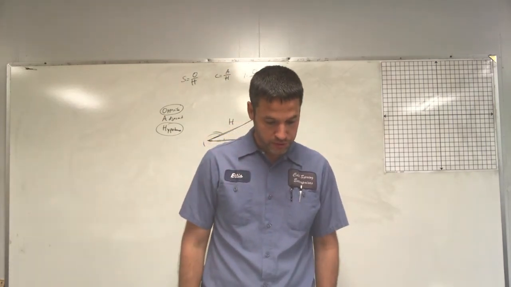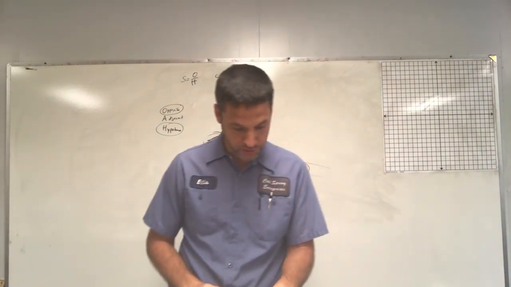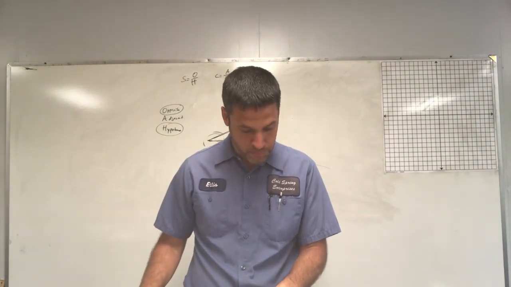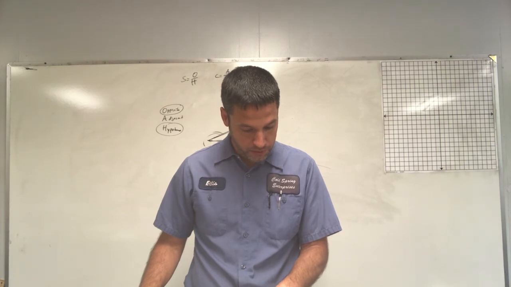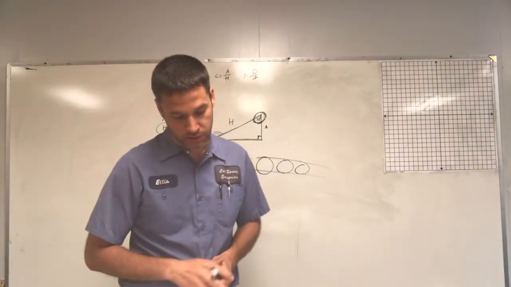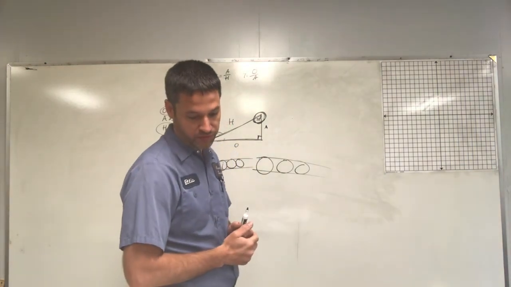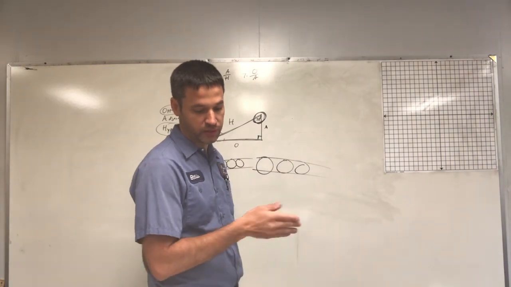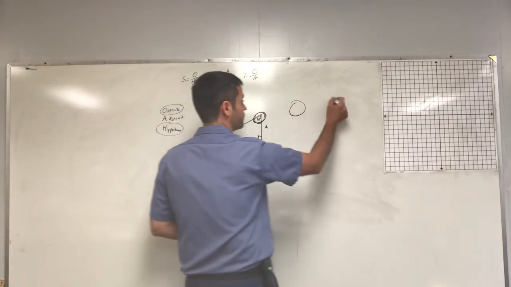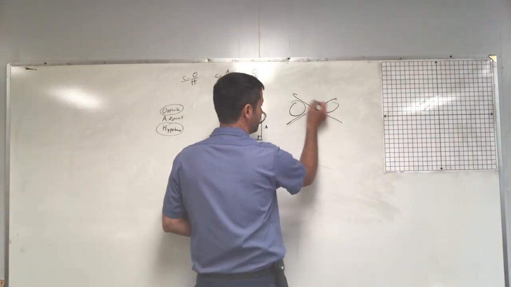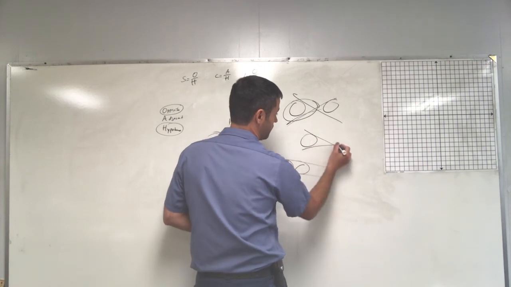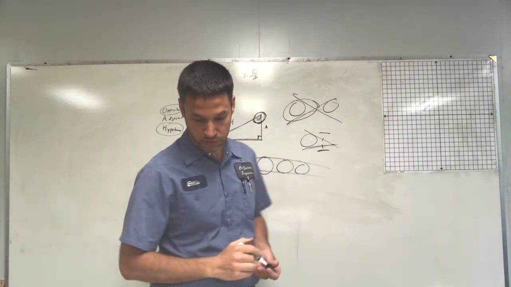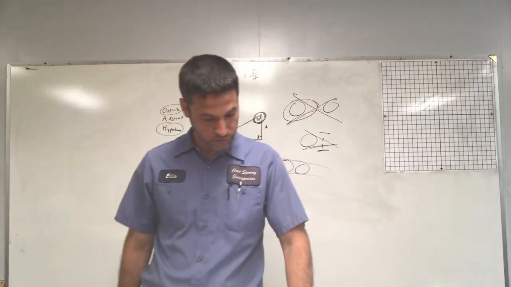Number 7. Assume that the segments that appear to be tangent are tangent, and then find the value of x. So this is problem number 7 on 73. Again, just looking at that drawing, 2x plus 5 is equal to 4x minus 9. That should be your equation. 2x plus 5 is equal to, those two sides are congruent. You're just dealing with this side right here, and it's the same as having a circle with points drawn, and you know these two are congruent. So that amount equals that amount. So x equals 7. For number 7, x equals 7.